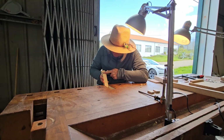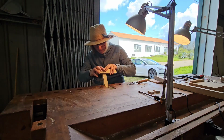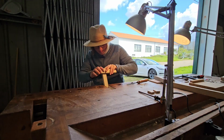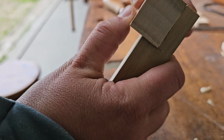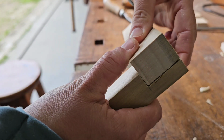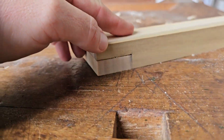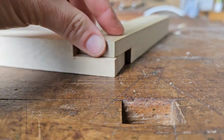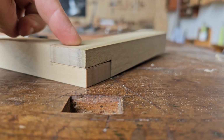The workshop that Nathan has made here is super awesome. He has all of these tools available. He has these beautiful workbenches available. He comes to check on you all the time. He has all of the patience in the world. And my joint, at the end of the day, this is what I made. And I'm super proud of it. And now the next thing we need to do in the next class is glue it. And then it'll be finished.